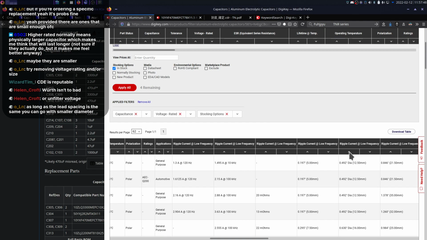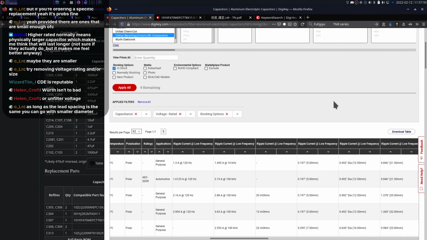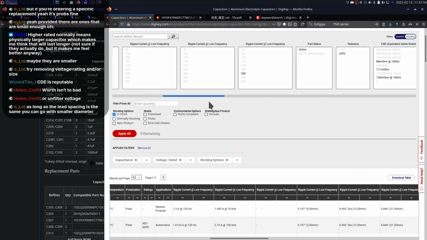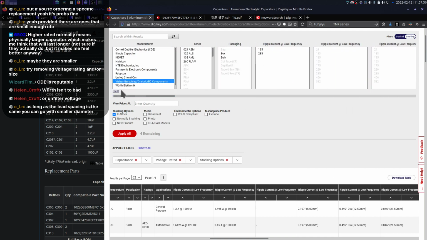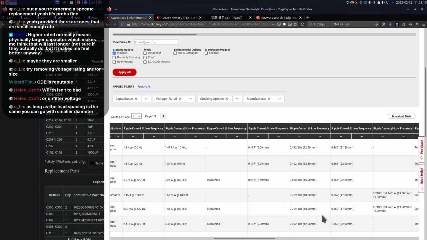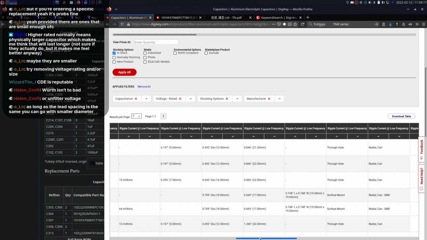As long as the lead spacing's the same, you can probably go smaller diameter. So for the 12.5s, let's filter by 12.5. Not by brand. Actually, let's filter by Rubicon, just to see what sizes they have. I'm curious. There's our 12.5. Some are 12.5. I'm guessing I have it wrong and it should be 12.5.